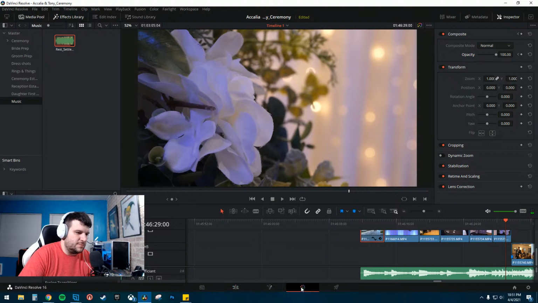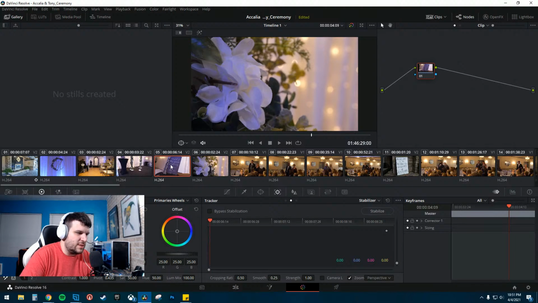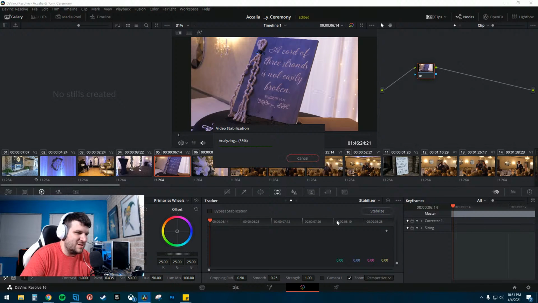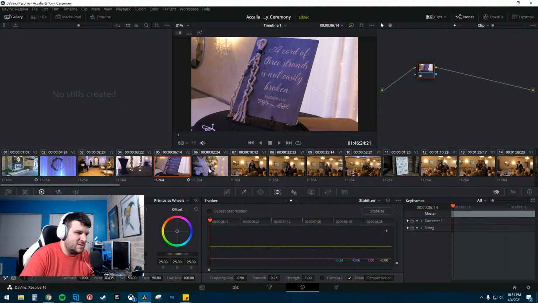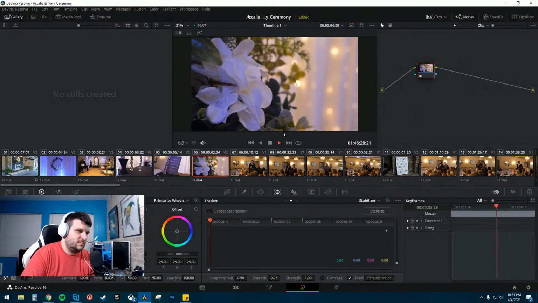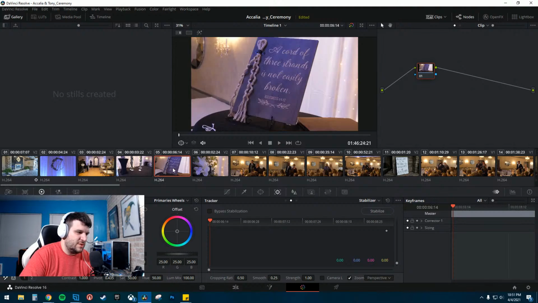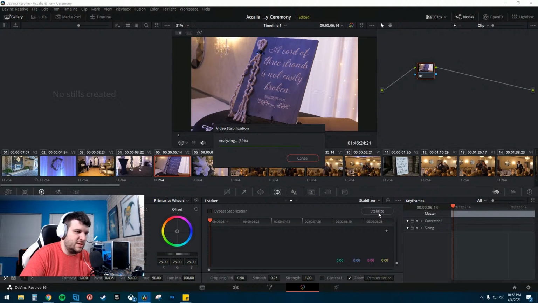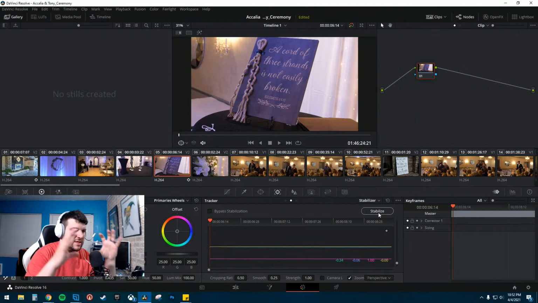So we can stabilize these shots a little bit here. Just to give you an idea, here's that shot. See how it's a little bit wobbly? That one's a little wobbly. So we go back here, stabilize. You can see it kind of shrink in a little bit. Oh no, we don't want to double stabilize it. That's bad.